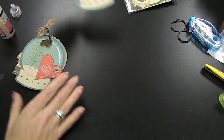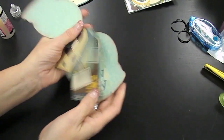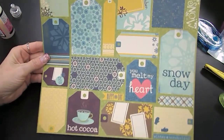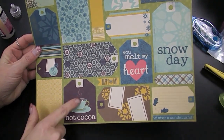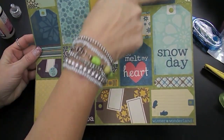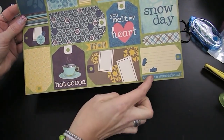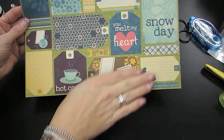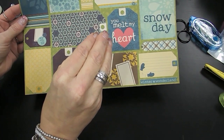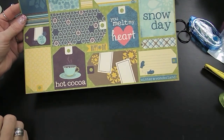All right, now the insides of this, see all these cute little tags? They are one of my favorite papers in this collection. It's the Snow Day cards, and it's all these little tags. So you're going to cut out all of these tags and punch a hole in them. For this album, we will not be using the little ones, but we will use them later in our box. So save those aside somewhere where they're not going to get lost. We'll actually use Happy Day today, and then these other ones we'll use on one of the other weeks.